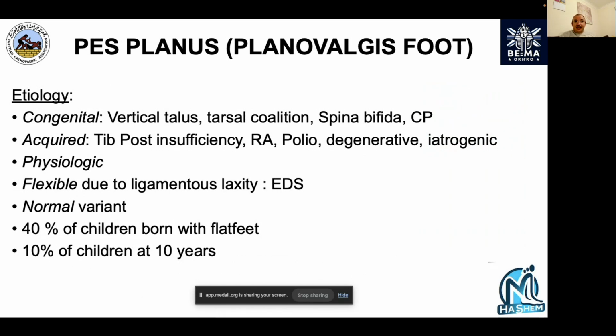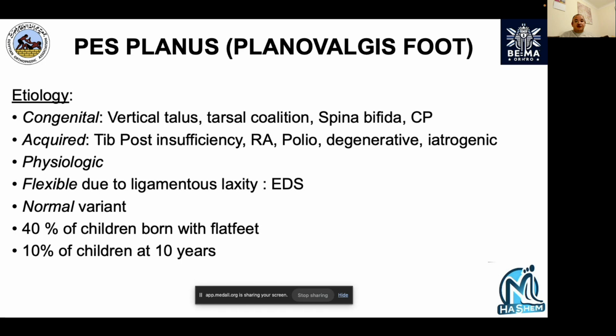It could be physiological. Yes, most of the kids in the early years of life, first year of life, are normally physiologically like that because they have flat foot because of a lot of fat underneath the arch. It's actually not that the arch itself is flattened, but there's a lot of fat underneath it. That's why if you have a look at a kid who is less than a year, you will find most of them are flat foot physiologically without any problem.